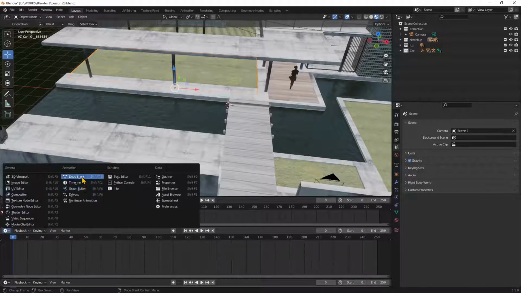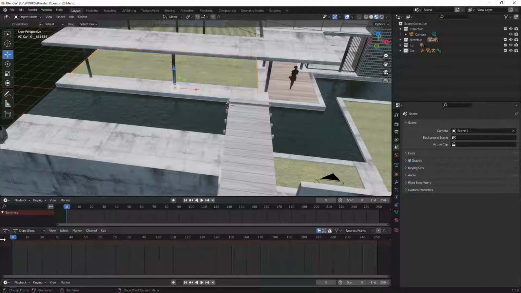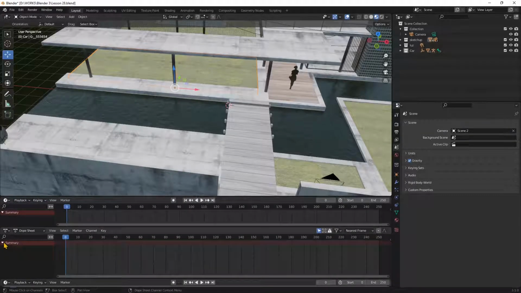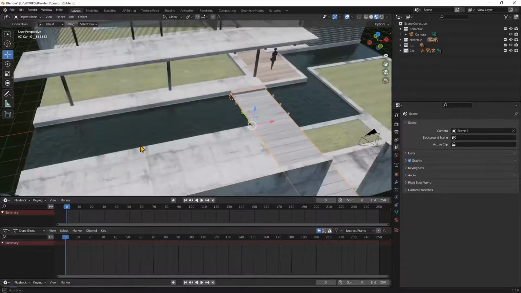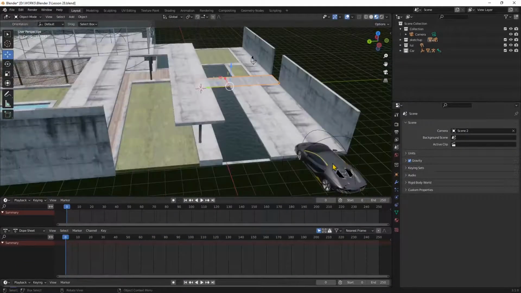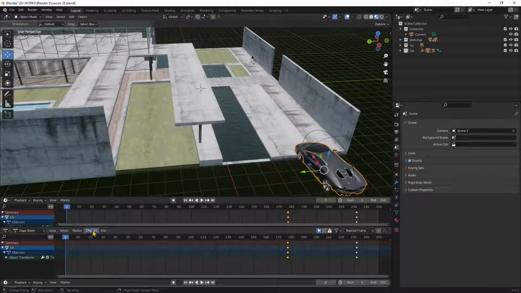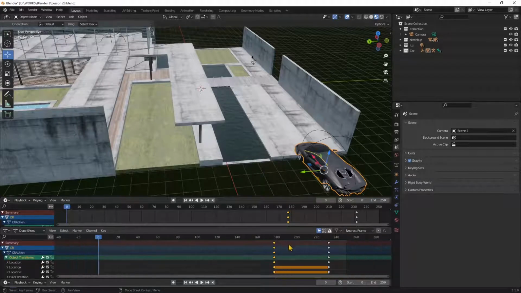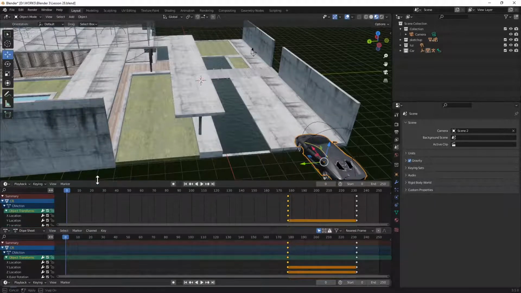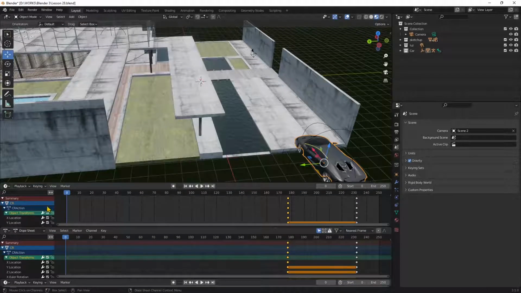Now another way is to use the other editor here, which is called the dope sheet. This is a little bit more complex. You can expand here, you have the possibility to select, for example, different objects. Now if I show you the animated car, there you go, you can see that it's represented a little bit differently here. So this is the dope sheet. It's more complex than the simple timeline, but they do essentially the same thing. They will help you to manage the animated objects.